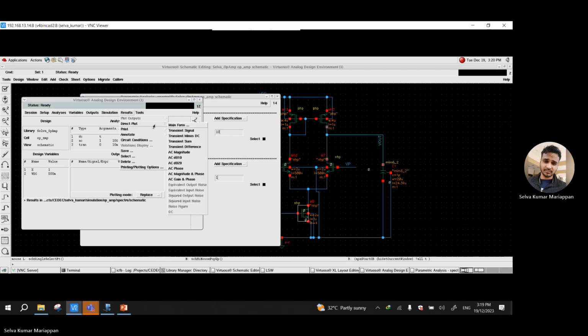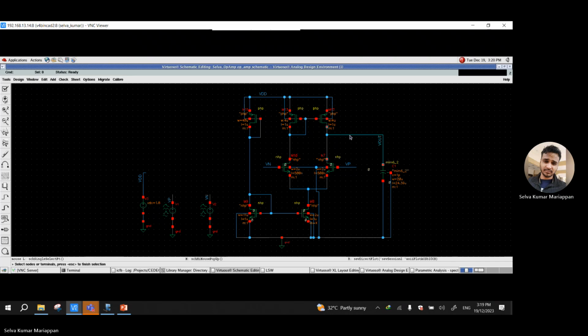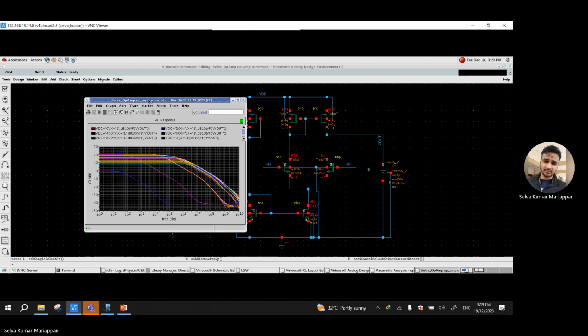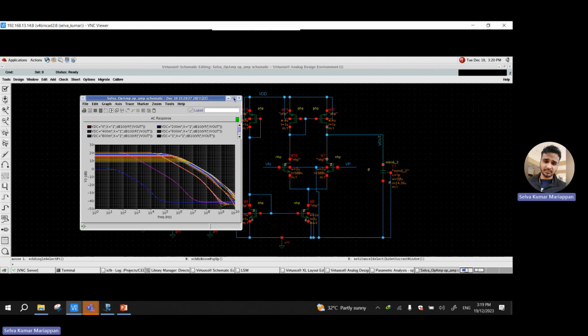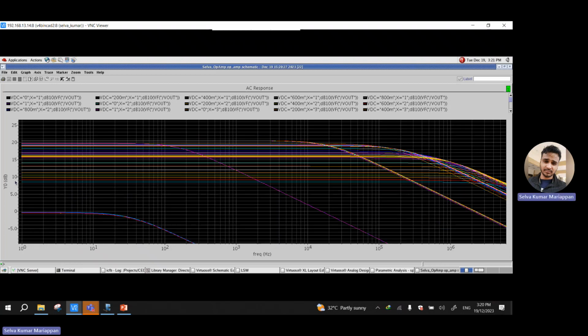Let's plot. So you will have 60 plots like this. So what each DC bias for each X values. Okay, so all of them. Now see the variation is quite huge because you're also setting your DC values together with the X values. So you are getting much more variations.